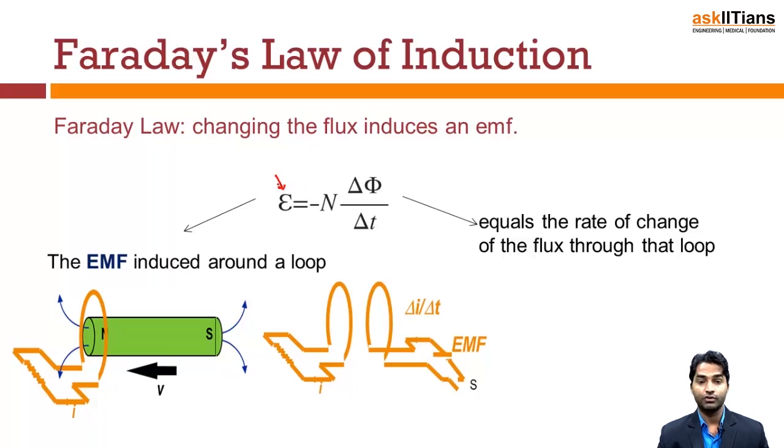E stands for electromotive force, that is EMF. It is just a voltage source, we can say, and N is the number of turns of the coil. Phi is the magnetic flux and t is the time with respect to which flux is getting changed. Now, we will understand the EMF induced across the secondary coil.